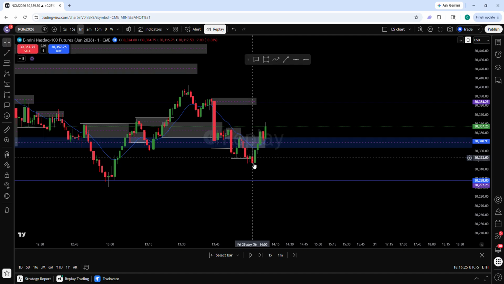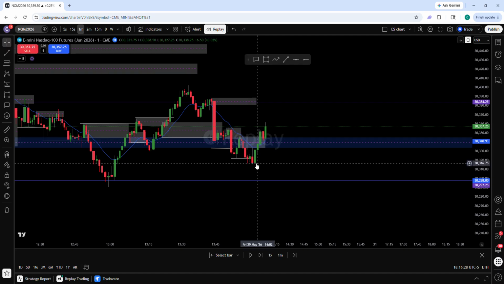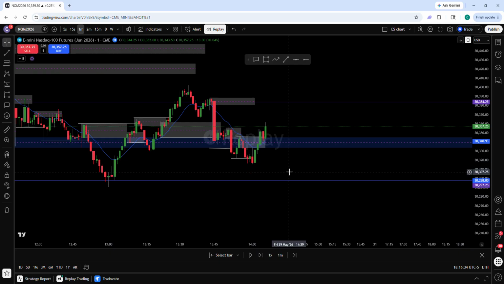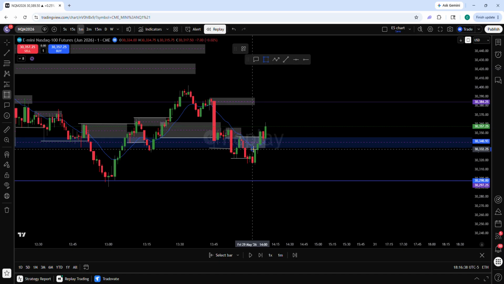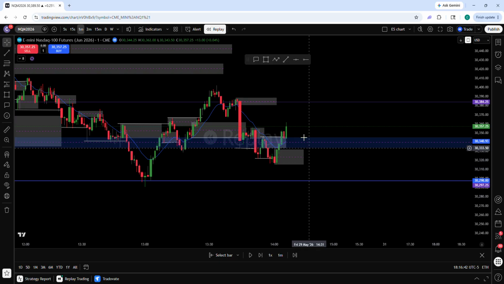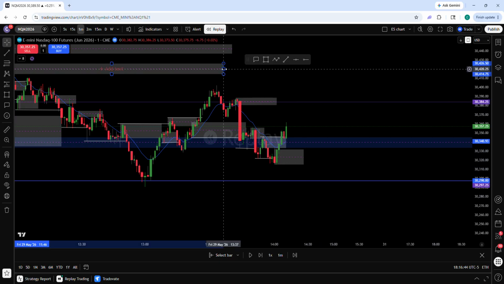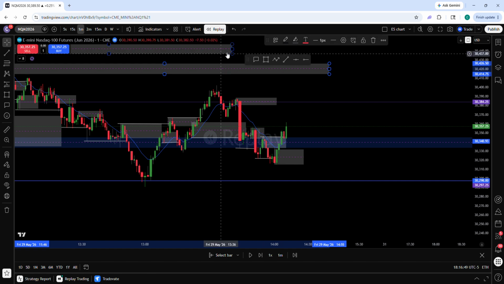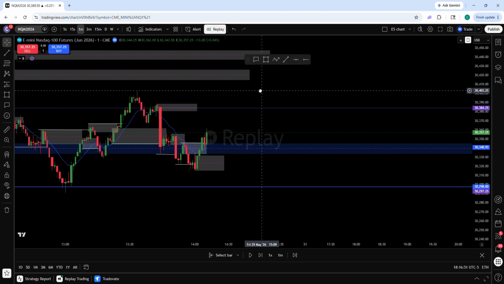And what do we do? We come down, fulfill our job of being out of the trade, and then we shoot back up. So you draw your line there. And now it's this candle I would use. See if we get there. Untapped zone's up here. Remember, you just want to be aware of them. Untapped zones.